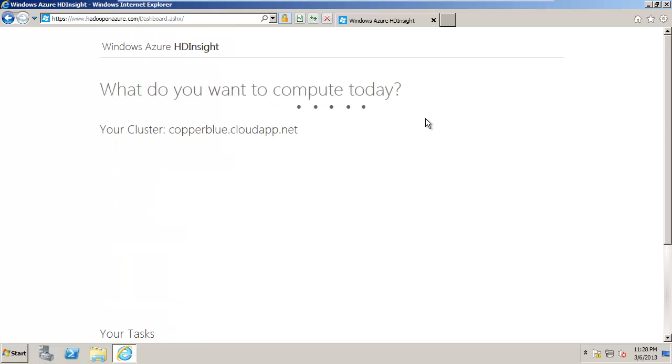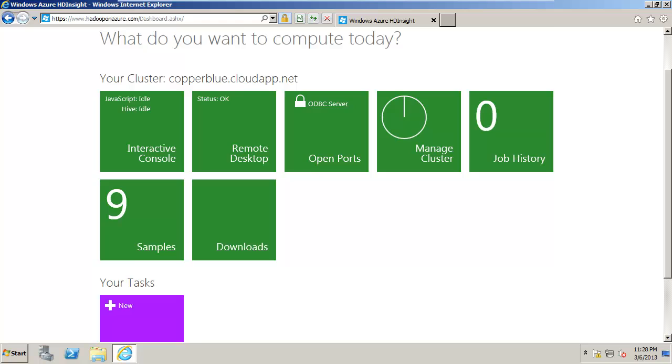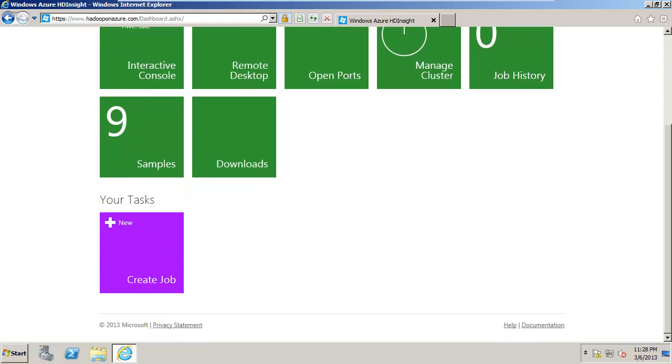Here we are. You can see my cluster name is there, which is copperblue.cloudapp.net. And we have another number of options to look at. So we have the interactive console, remote desktop, the number of open ports. We also have history and some samples as well.